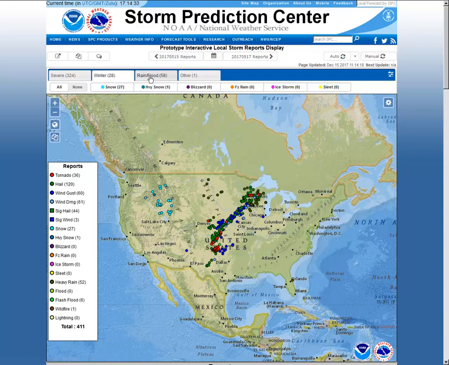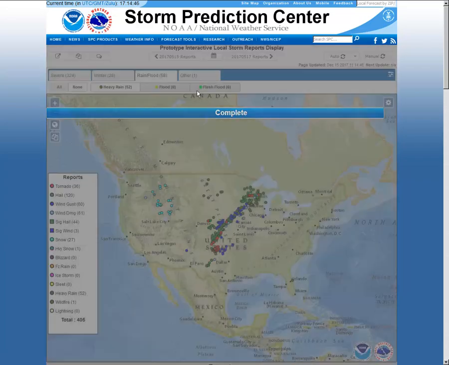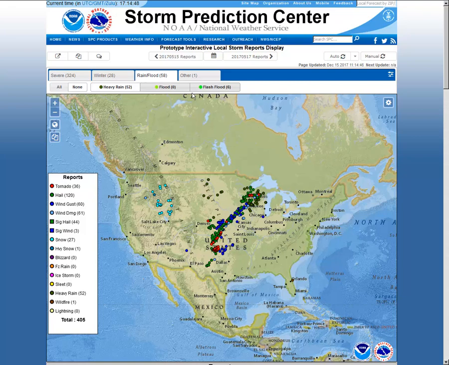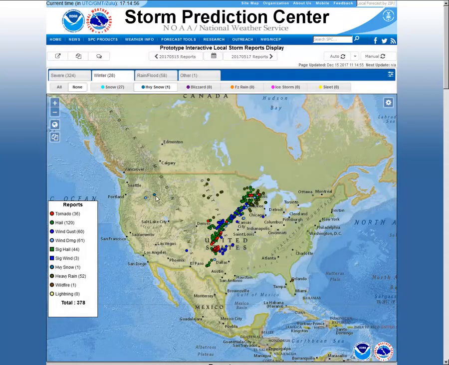One thing you can also do, not only are these tabs available, but the report types within those tabs also. So if you were just concerned with heavy rain in the rain flood tab, you can turn those on, and say you just wanted to see heavy snow. You can go through and just turn on the heavy snow reports and see those, and that's obviously available in severe as well.